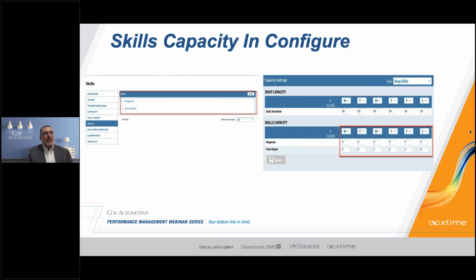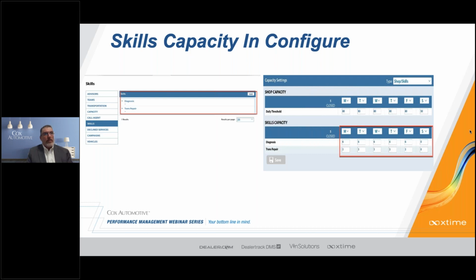But you can encompass multiple labor operations that are under that diagnostic route labor op, and you can come in and create this skill capacity, and then you can control that and schedule it. And like Daryl mentioned, if you're overwhelmed or you have 10 technicians, but only 2 of them are trained to do diagnostic work, then you can set this so that they have the correct mix in the store, especially for those busy shops that you get a lot of recalls.